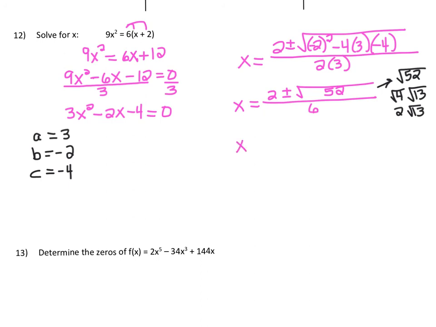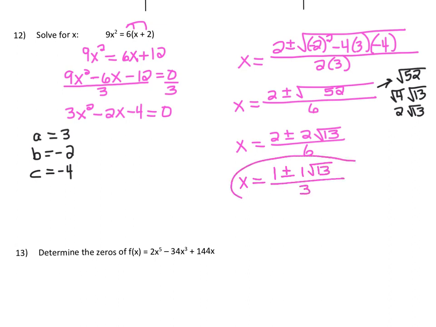So we have x equals 2 plus and minus. Now instead of radical 52, we already said that simplifies to 2 radical 13, and that whole thing is going to be over 6. All right, now that we have a number in front of our radical, we could look at all three of these numbers and say, well, what divides evenly into all of them? What's the biggest thing that divides evenly into 2, 2, and 6? Well, 2 is. So 2 divided by 2 is 1. Again, 2 divided by 2 is 1. And then bring down the radical 13. And 6 divided by 2 is 3. So that would be our final answer.